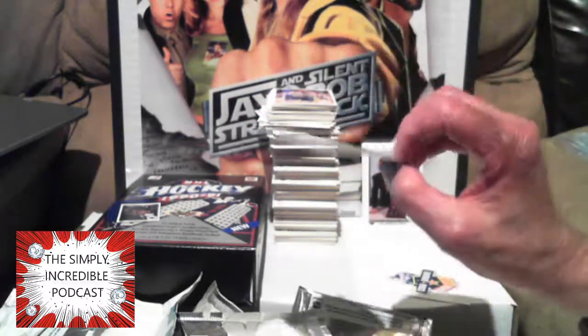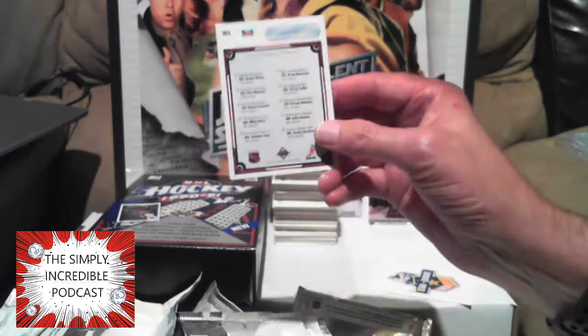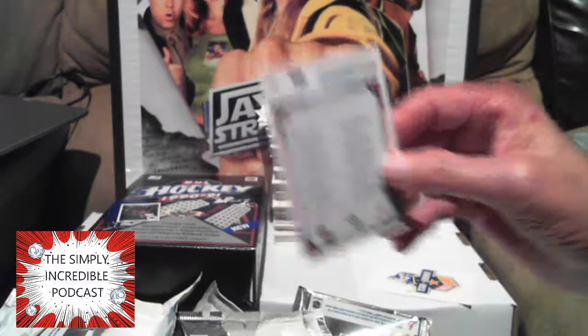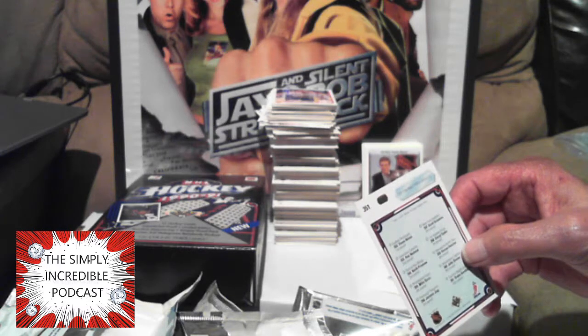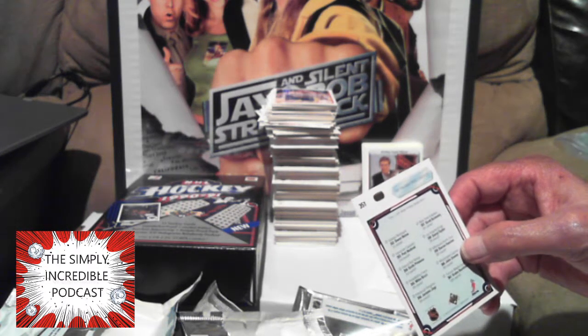Okay, this card here is number 351, and it has the top 10 draft picks from that year. And let's see, any of these I get. Owen Nolan, I did not. Peter Nedved, I did not. Keith Primeau, Mike Recchi, Jaromir Jagr.